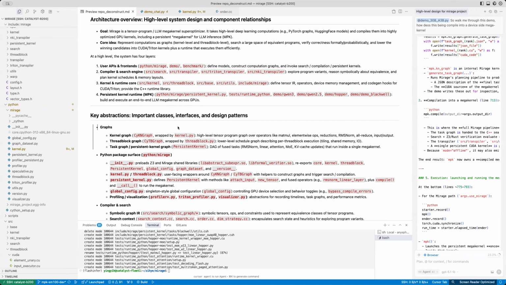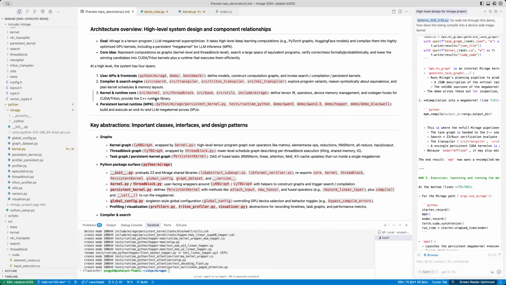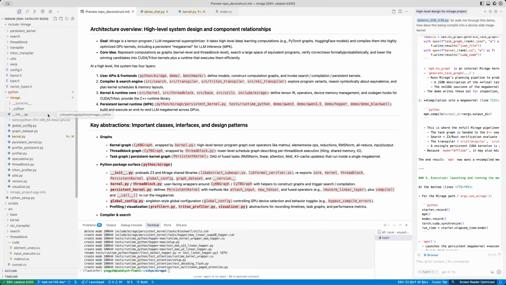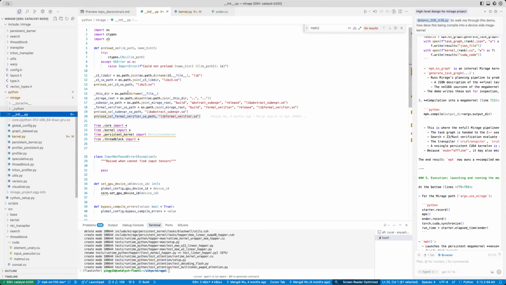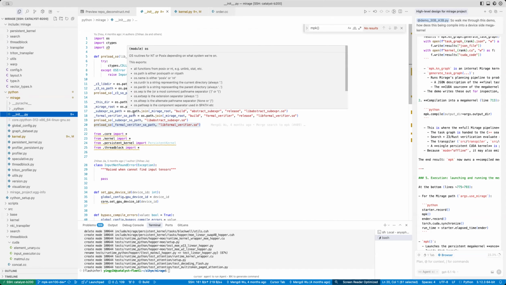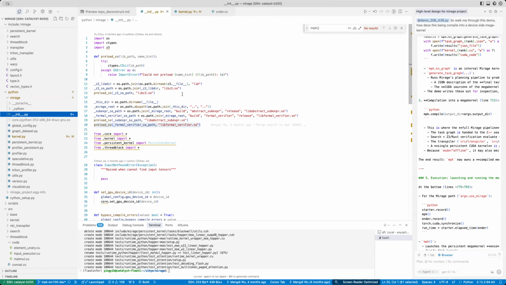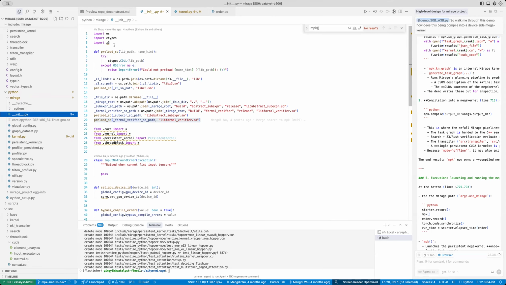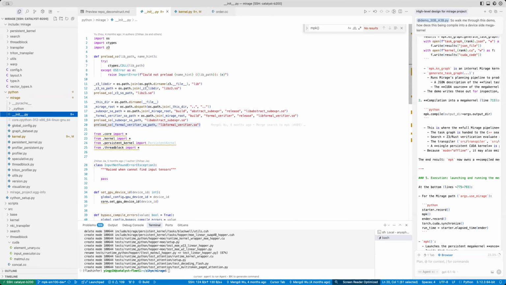We can start with the entry point, which is the Python package import. In practice, everything starts with import mirage as mi. For the library bootstrap, Python preloads three things: Z3 and two Rust and shared libraries, which are these two.